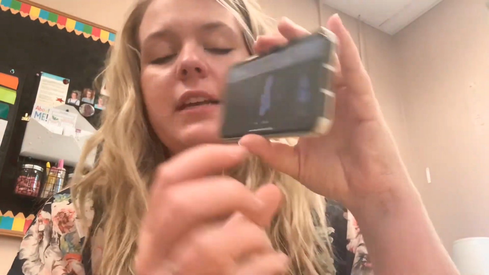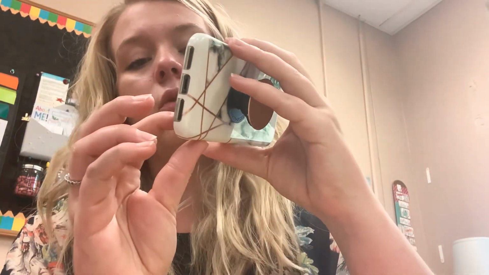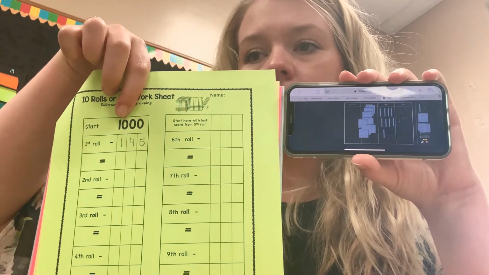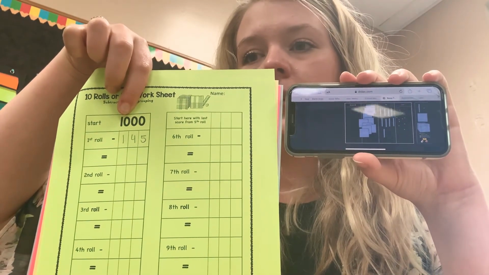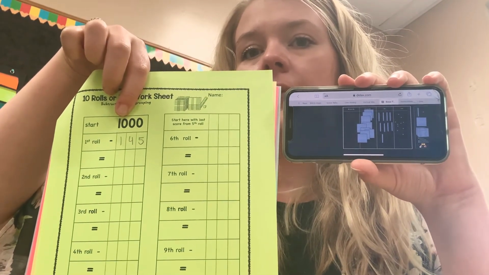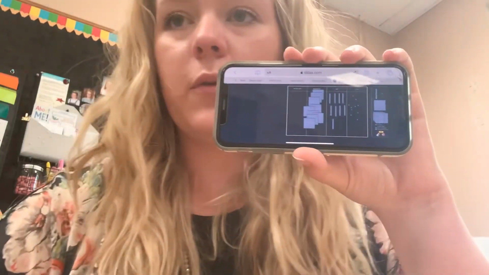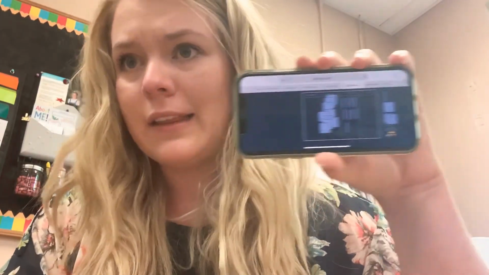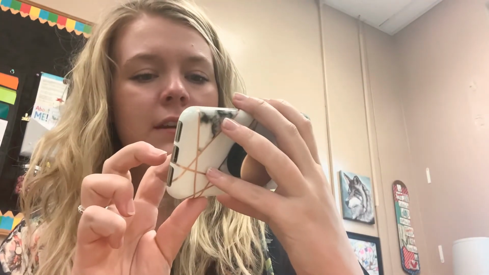So I take my eraser and I need to do the ones first. So how many ones do I need to take away if my number is 145? Think it to yourself. If you said I needed to take 5 ones away, you would be correct. So I'm going to erase 5 of these ones that I just spent so long putting on. So I'm deleting 1, 2, 3, 4, 5.